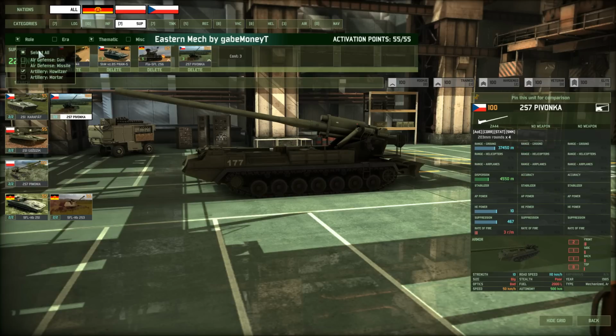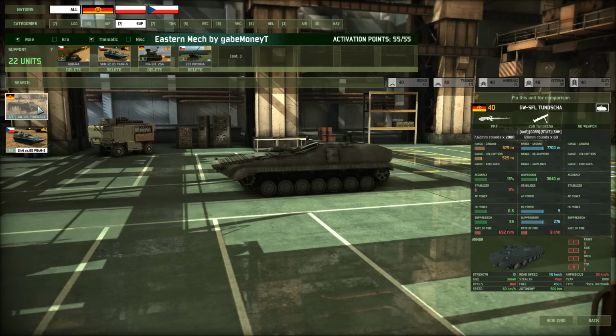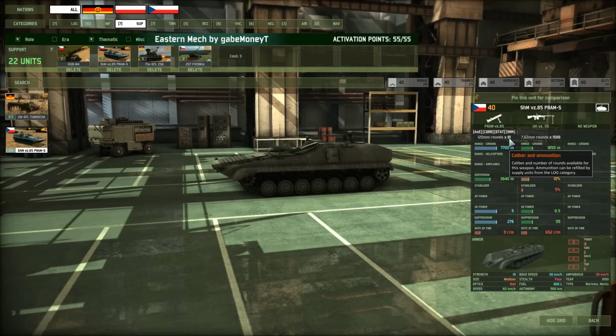And then he has Prem S mortars. You don't get a lot of options. You get the Prem S or the Tunsha. Prem S is definitely my preference because it carries more of these mortar rounds.